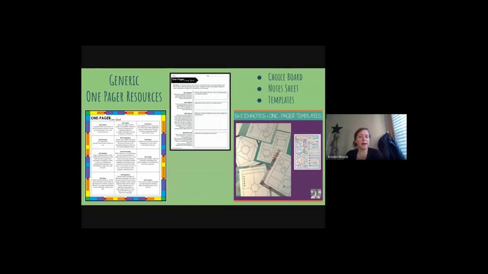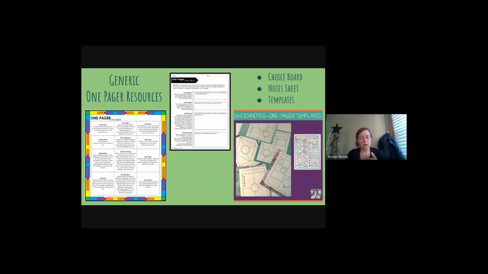These are general one-pager resources that you may find usable. The one on the left is a one-pager choice board. This is more for a fiction book, but there are 12 different activities that the kids would do as they read their novel. They would be on the lookout for different things. The next slide, don't go there just yet, Diane, will show you how we laid it out for Hatchet. We were afraid that giving them 12 things to be on the lookout for would be a bit overwhelming and we wouldn't get a lot of quality. So we limited that, but we still were able to give them some choice. That's just something to keep in mind.